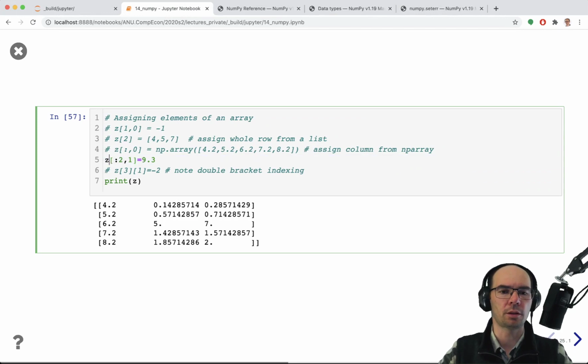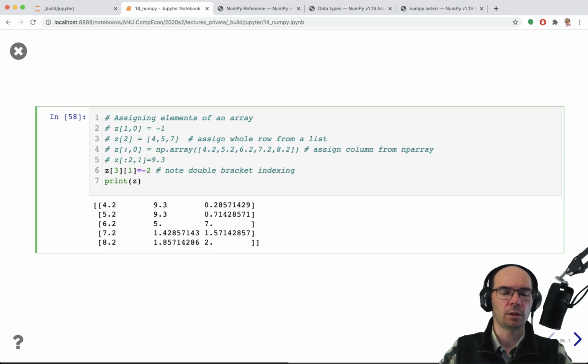So here we want to access from the beginning up to the second element index in the rows, and the first element there. So somewhere in the second column, we want to put 9.3, and probably it's going to happen with multiple elements. Let's see. And indeed, it's in the 0th and first row in the second column. And there we are.